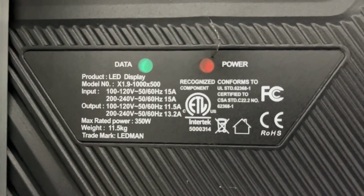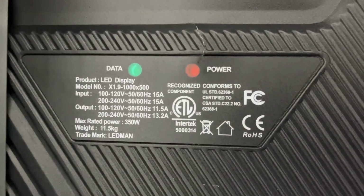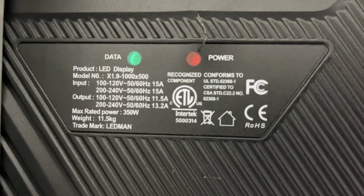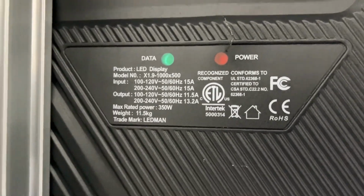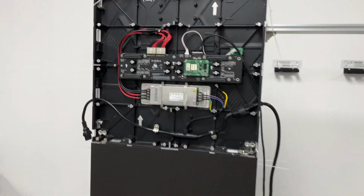We can see, for this one, it's our 1.9. The cabinet size is 1 meter by half meter, or half meter by half meter. So here is the back side for the cabinets, and this is how it looks for the front side.